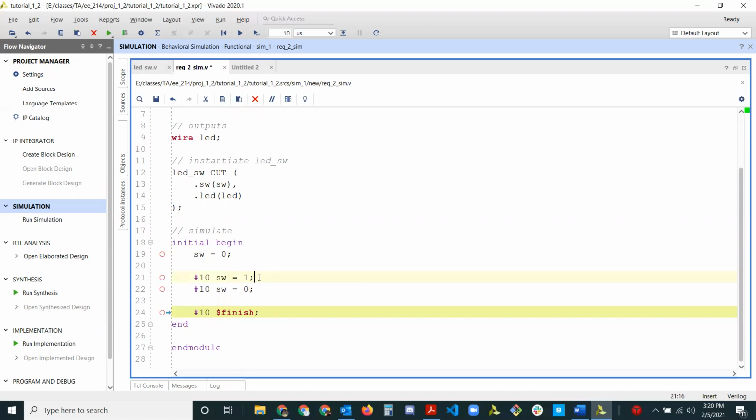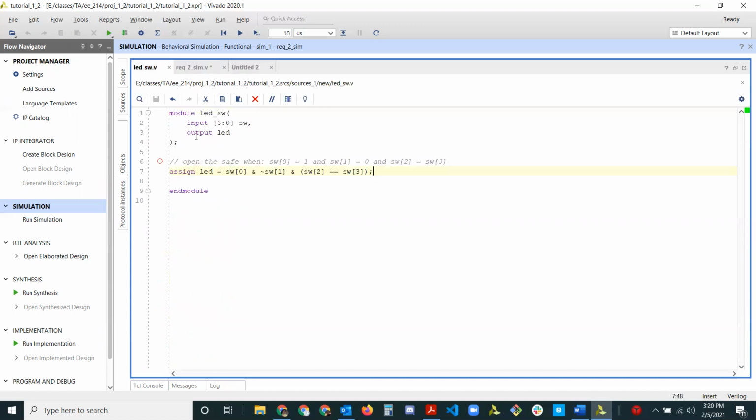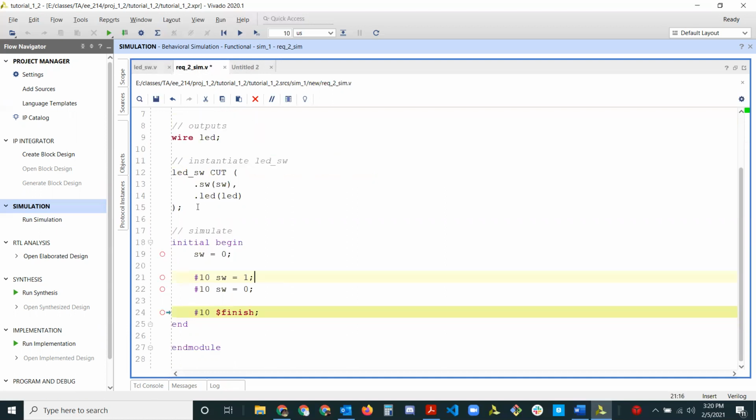So what we have to do is test all the different input combinations for these switches. And you'll see since we have 4 switches here, there's 2 to the power of 4 combinations, or 16 different combinations we can try. So what we could do is after 10, we could say, okay, we're going to set all of these to 0, 0, 0, 1. And so this would turn on switch 0 and leave the other ones normal. And maybe after another 10 seconds, we go to the next combination.